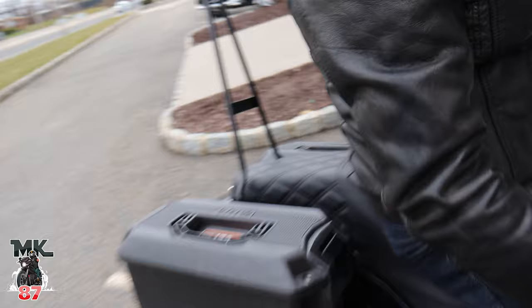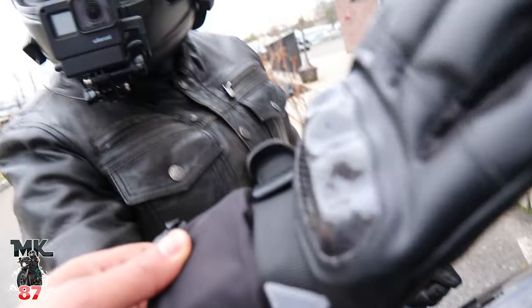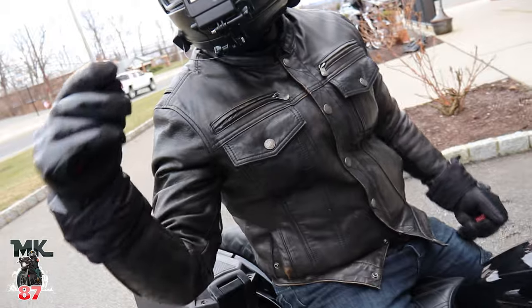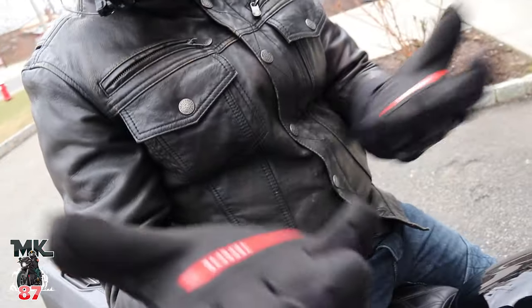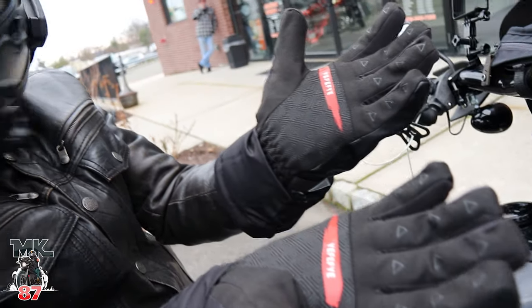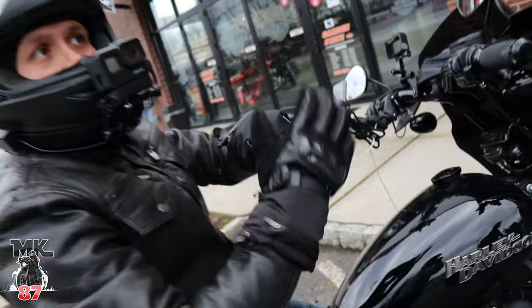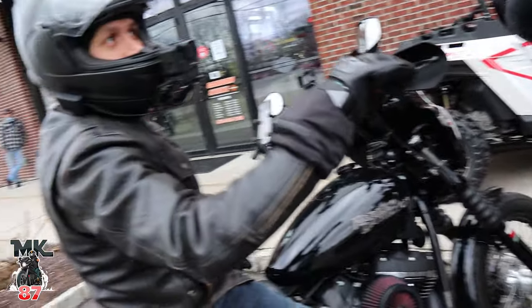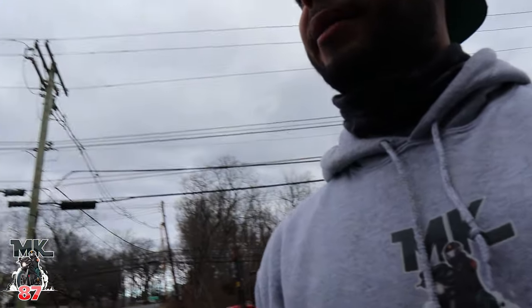Everybody's been asking about the bags too — they're from Elite Touring, they're actually Pelicans. Are these heated? They are heated. Were those the ones you were gonna give to me? No, I returned those — I couldn't get them to operate. What brand is the heated gear? It's some Chinese brand but it's good. I got it from Amazon. How much? $89 to $85. That's not bad. Is that 12 volt or 7? It's 12 volt, so they last like six hours.